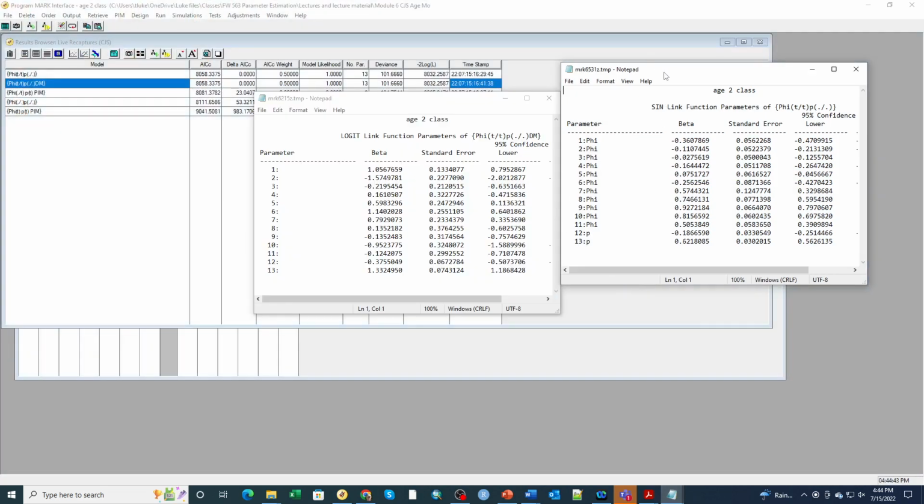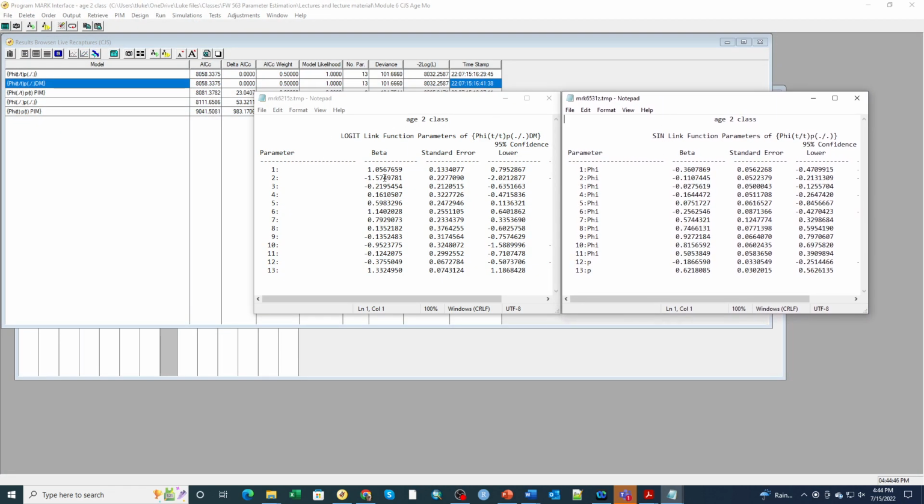Okay, so now we've got both of these windows up, and we look at the estimates, and it's like, oh, so with the design matrix, parameter 1 is 1.0567 something. Okay, for the PIM, it's minus 0.360 something. What's going on here is, remember, we use the identity matrix when we're running from the PIM, and we just tell Mark where all of those different parameters are found in our matrix, okay?